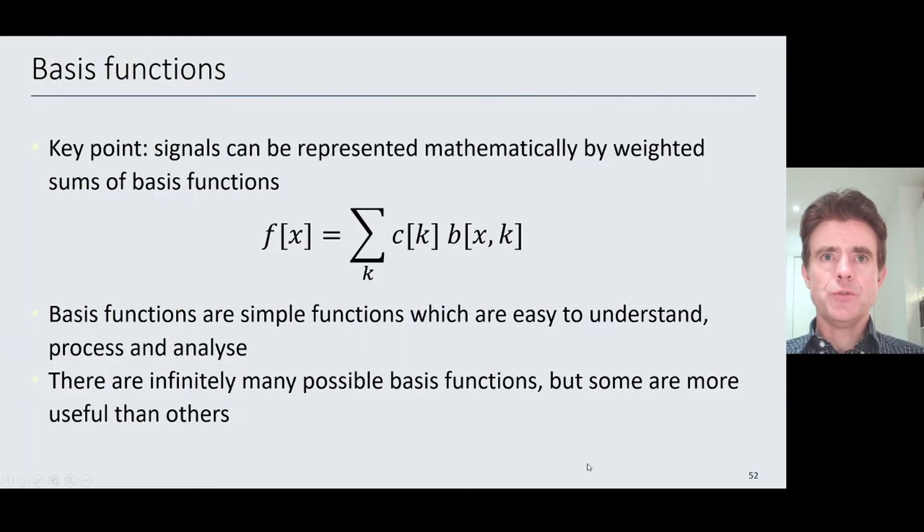So, basis functions. The idea is that our function f(x), shown on the left-hand side there, is going to be equal to a collection of simple functions. So here, I'm calling b(x,k) a simple function, something that we can deal with without problems. We know what a system is going to do to that function. We're just going to use a summation of those basis functions, and each of them will be specially weighted by some amount, some coefficient, some amplitude, such that when we sum them all together, we get a representation of our function.